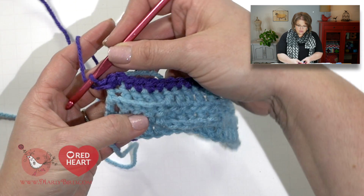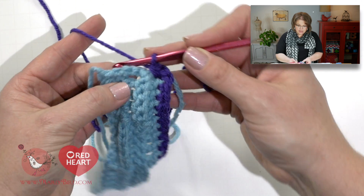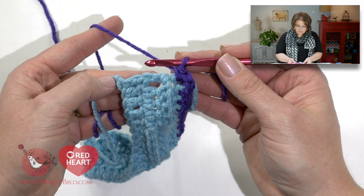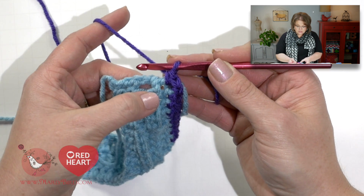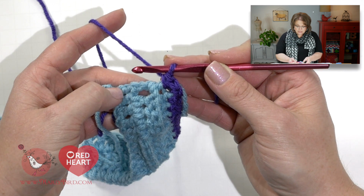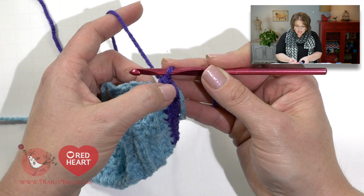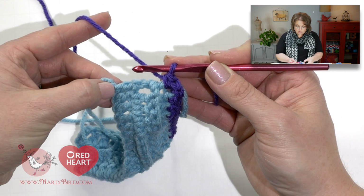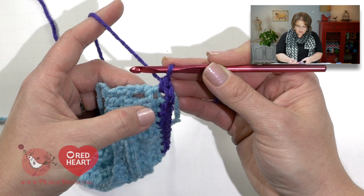Now I've been working across just like this. I will now turn my work and I would work around the edge of the stitches of the blanket. So I'm working along the end of the rows. At the end of the rows, you will single crochet evenly spaced across this entire row to the next corner, and then you'll do 3 stitches in that corner.